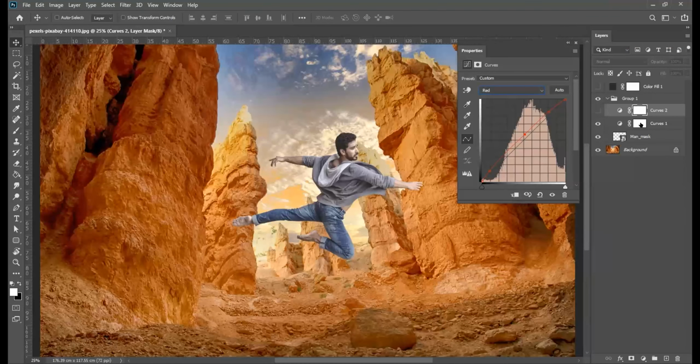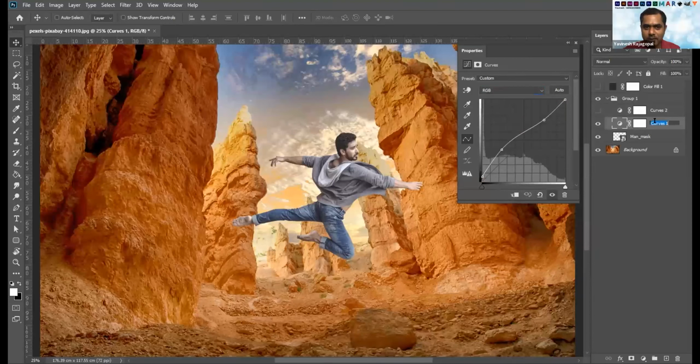Okay, thank you. So the first curve here, for example, just take a look on my screen. What I can do is double click curve 1 and change the name to brightness. Curve 2, I double click and change to color so that I can easily identify.